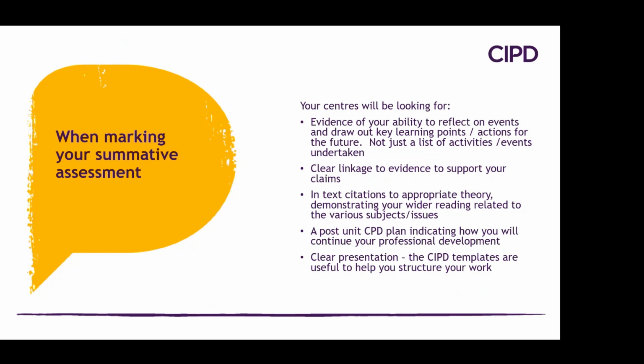Alongside that, do make sure that you link to clear elements of evidence to support your claims. This is obviously important. And as I said on one of the previous slides as well, linking to academic theory is also important in terms of providing a justification there too. Make sure you provide that post-unit CPD plan as well, demonstrating to your assessor how you will continue your professional skill and behaviour development. And again, clear presentation. The CIPD templates are very useful indeed. You can certainly use those to help structure your work. And obviously, do make sure that you take advice from your centre on your task 3 submission in particular.